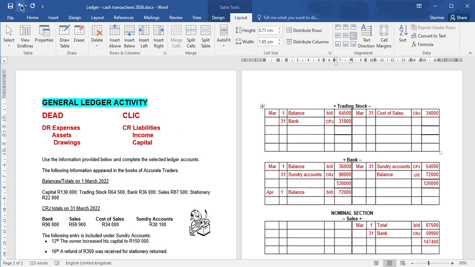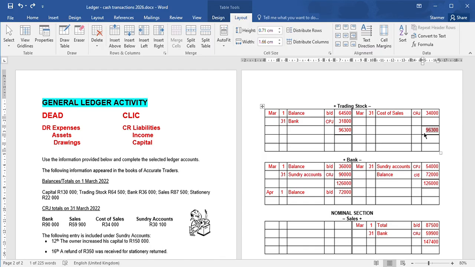So step one for the balancing of an account is you add up the plus side. So you take those two numbers and you total them. Step two is you take that number to the minus side of your account. No words, no details, no dates, no nothing next to totals. Then to work out the balance, you're working out the difference between the debit side and credit side.